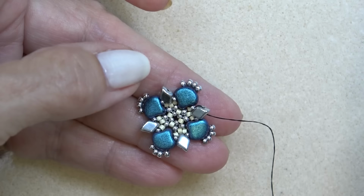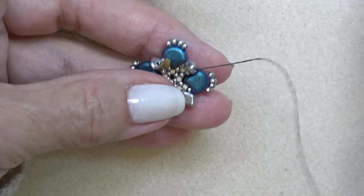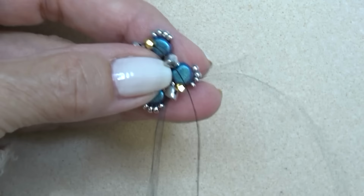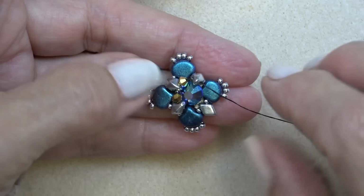Okay. Anyway, so here we're exiting the top hole of the little mini diamond duo. Just going to pick up your bicone and sew through the top hole of the next one. Top hole of the next one. Like that. See where we're going? You can pop in your little stone here. Pick up a bicone, 3-millimeter bicone, for the next one.